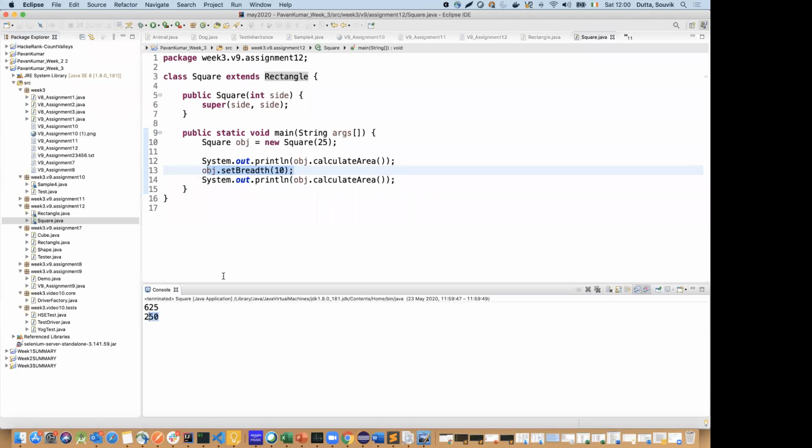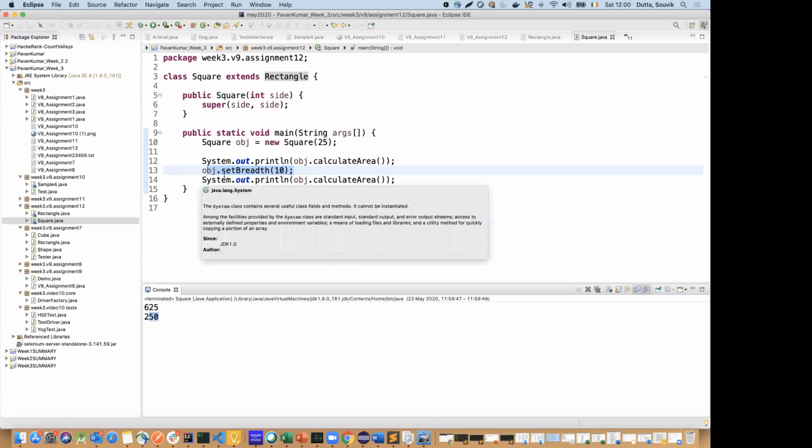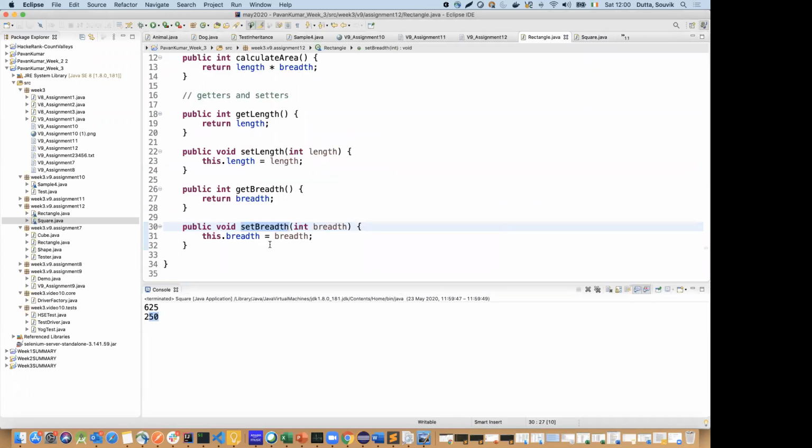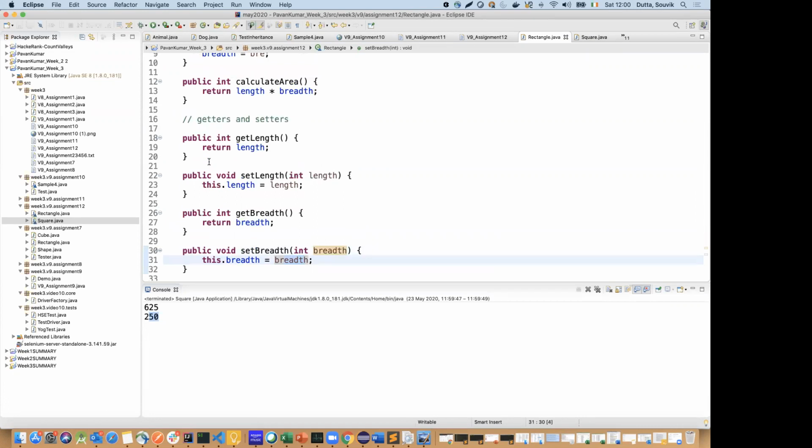So that's with that. By the way, why this value is coming wrong? You have just said object.setBreadth. What is setBreadth? Okay, this is breadth, right? And calculate length.